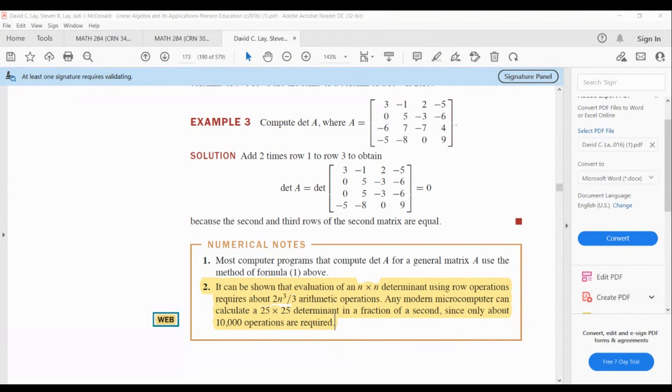Section 3.2 is where you were using properties to compute determinants, and that's how you came up with the fact that the determinant of a matrix A is equal to -1 to the rth power, where r is the number of row interchanges in the permutation matrix, times the product of the pivots in the echelon form of the matrix U. It can be shown that evaluation of a determinant using the row operations, so you can use the properties of determinants, requires about 2n cubed over 3 arithmetic operations, or 2n cubed over 3 flops.